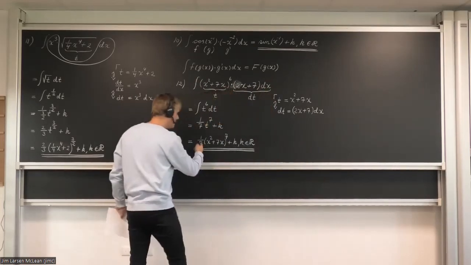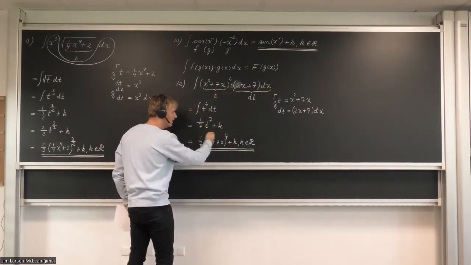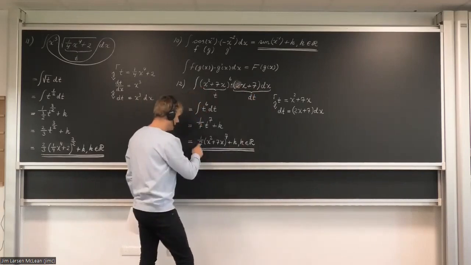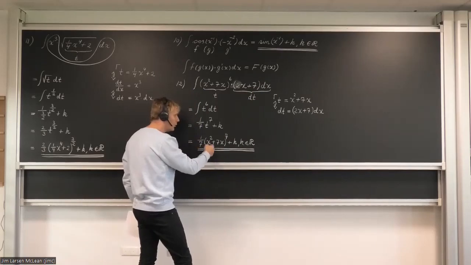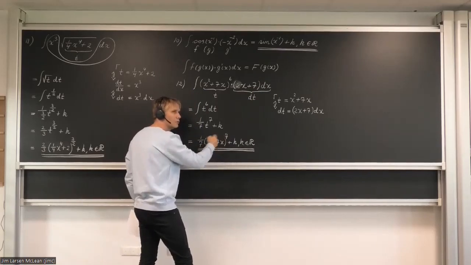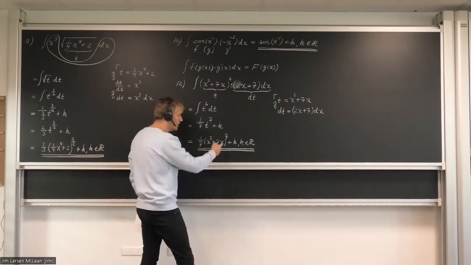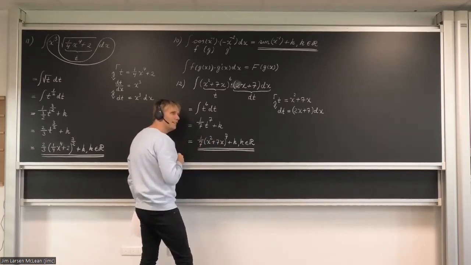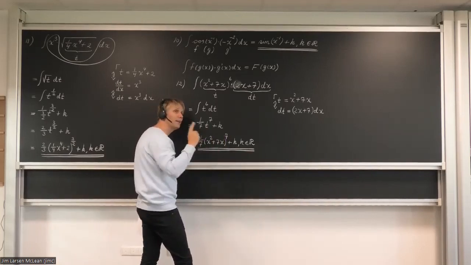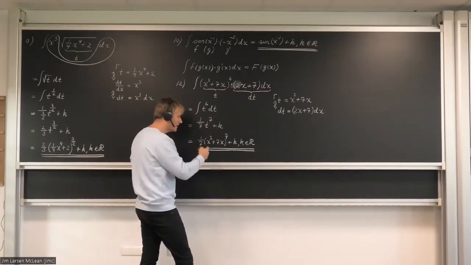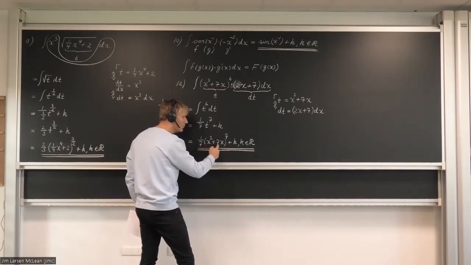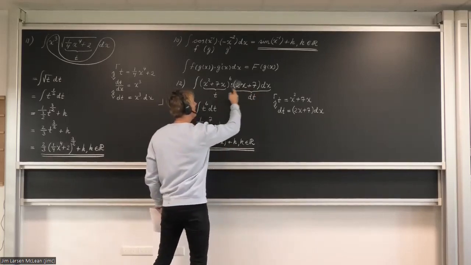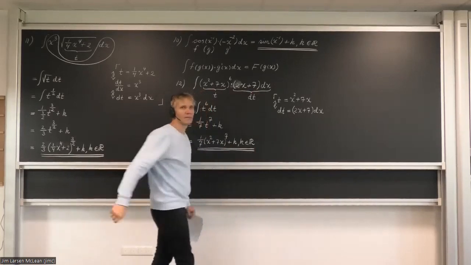And we can just quickly check in our head. Does this make sense? If I differentiate this, then I get the integrand. How do I differentiate a 1/7 times something to the 7th? Well, the 1/7 stays, and differentiating something to the 7th gives 7 times that something to the 6th. So 1/7 times 7 gives 1, and I get that something to the 6th. But I'm not finished differentiating, because it's a composite function, so I must remember to differentiate the inside, which gives 2x plus 7, and multiply that on. And we see it's exactly what's written here. So everything adds up.